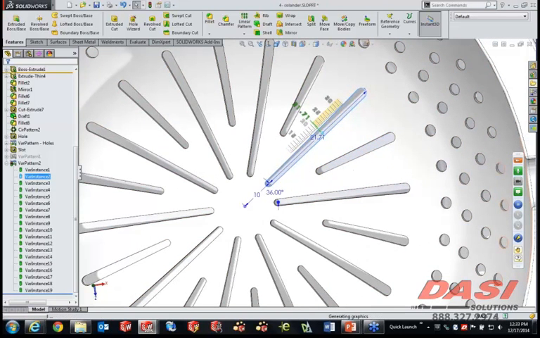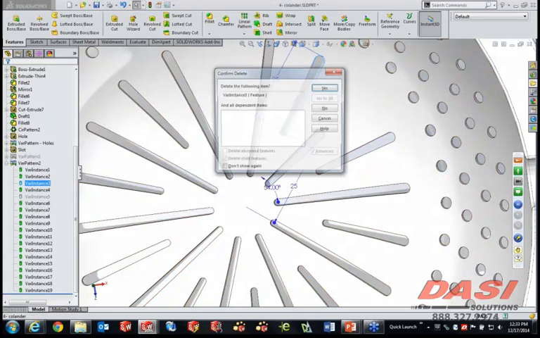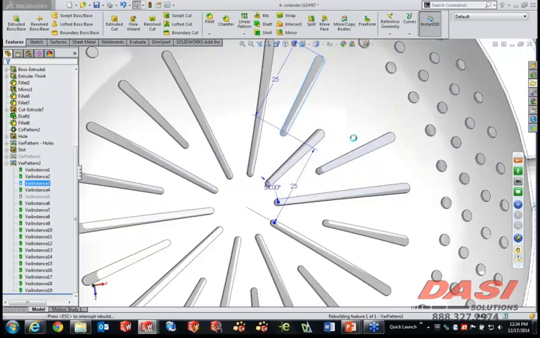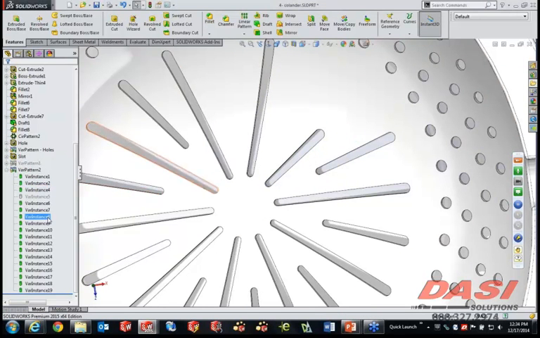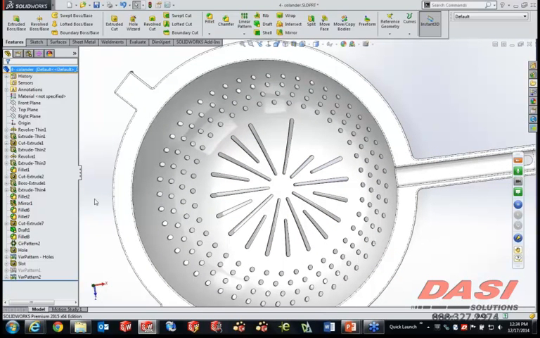I'll change the length of one instance versus the other. It's as if I changed the length of that feature on the table. If I want to take any feature instance and suppress it, it's going to suppress just that instance, but not the variable pattern feature. Or, likewise, if I take a feature and simply hit delete, it's as if I deleted row 3 or instance 3 from the table, but does not delete the entire pattern feature. So that one's quite sophisticated.